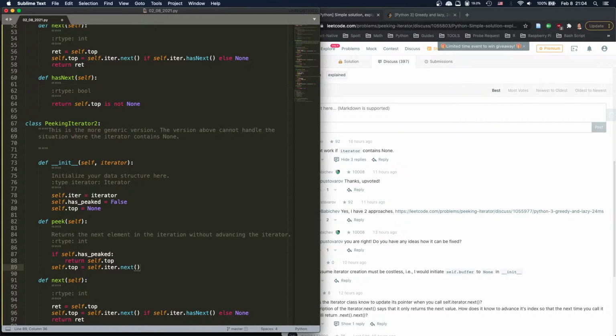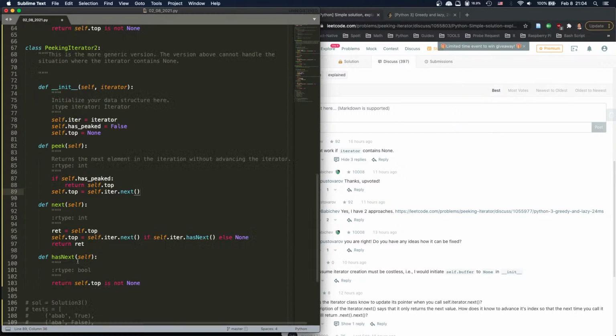And we don't have to consider anything. Yeah, this is just, don't put too many rules here. Trust the user that they call hasNext first before they call peek.